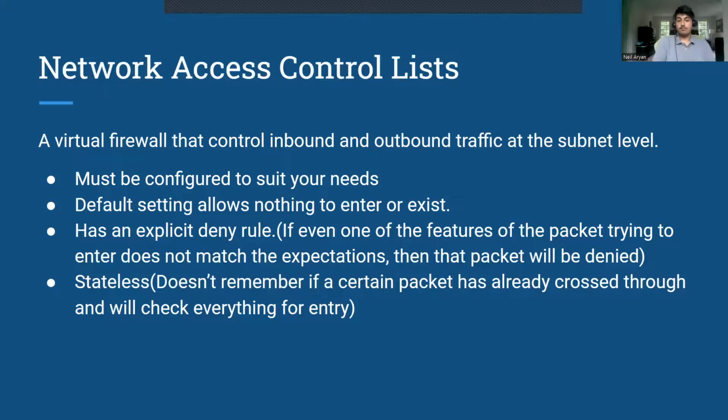The default form makes it so that nothing can come in and nothing can go out. It essentially shuts them off. That exists because it has an explicit deny rule. If even one of the features that you're sending through the request, which could come in the form of a packet, doesn't add up, it will explicitly deny you. It won't allow you at all. It doesn't matter if you match 99.99% of the requirements. If you're missing anything, it won't allow you to come in.